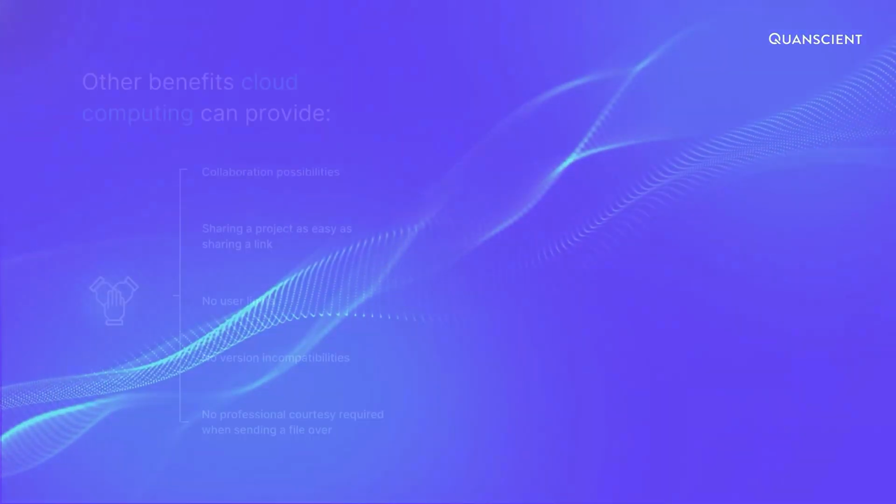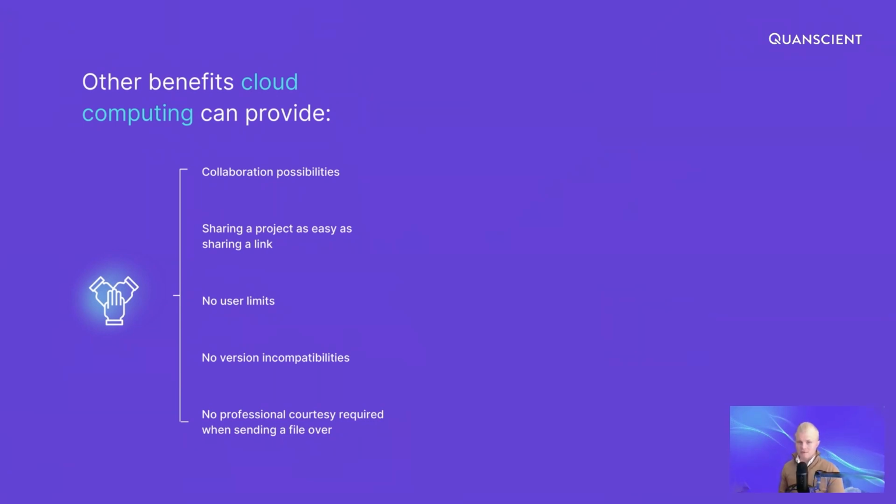So indeed, you'll get that step file if you sign up for the free trial, and we even have a tutorial video going over the detailed setup. So if you want to go do it with that, you can. If you want to import your own files, you can of course do that as well. But now for the next 5 minutes or so, before going back to the results from the stellarator simulations we initiated in the beginning, so one with 200 cores and the other with 500, let's cover some of the other benefits provided by cloud computing, more specifically Quansight Allsolve, since there are surprisingly many. We'll also touch on the pricing and maybe debunk some security myths.